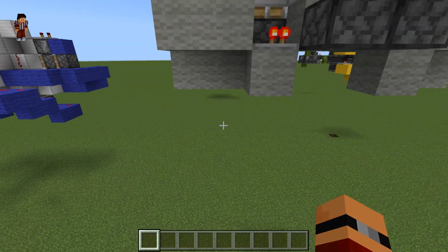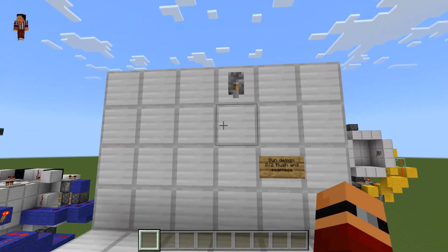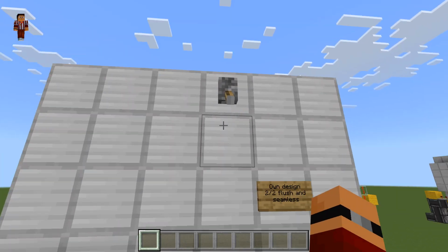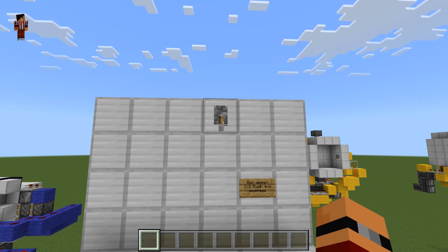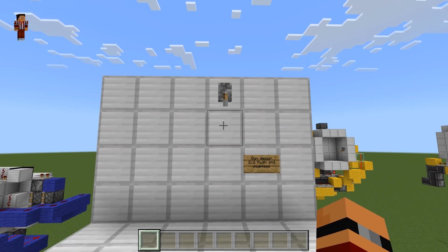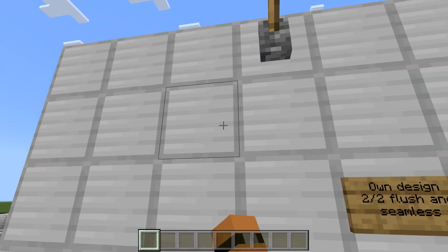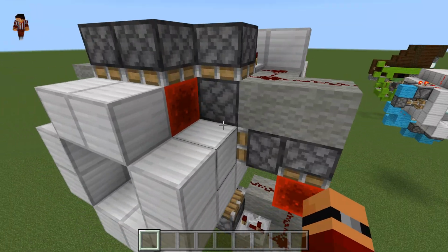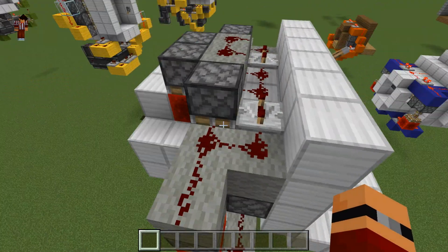Wait, it wasn't doing that earlier. Why? Oh, yeah, that needs to be 2 ticks. Both need to be 1. Yeah, there we go. I was trying to figure out why it was weird looking for a second. Basically, it's kind of hard to see, but for the opening, you can see that the pistons that are down here get pushed up to up here.